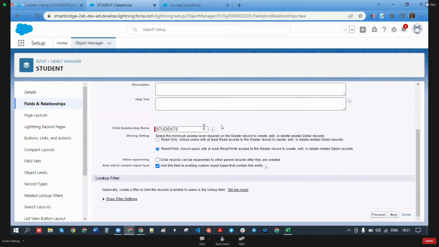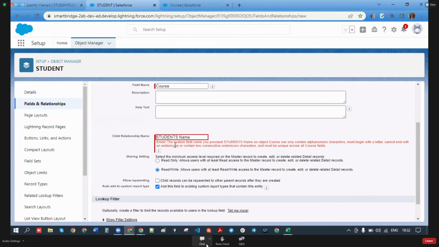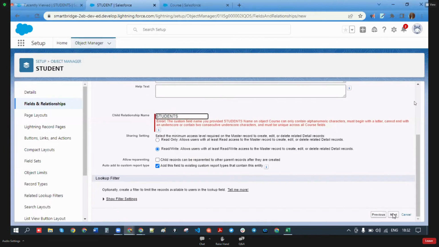I can also give the student name, because this is how it displays. Just going for next. Student name is already there. Custom field, the student name is okay, no worries. Then I can remove this. Just going for next.